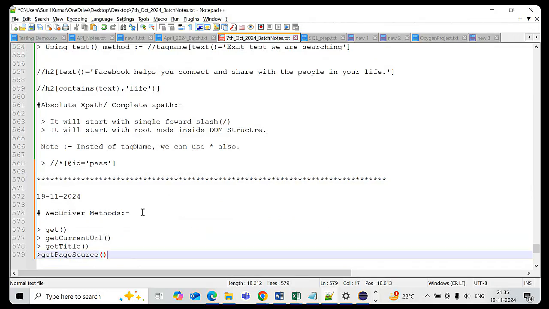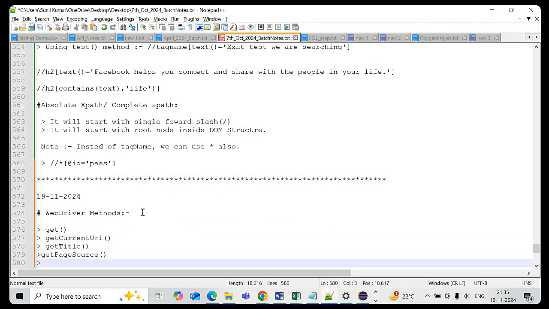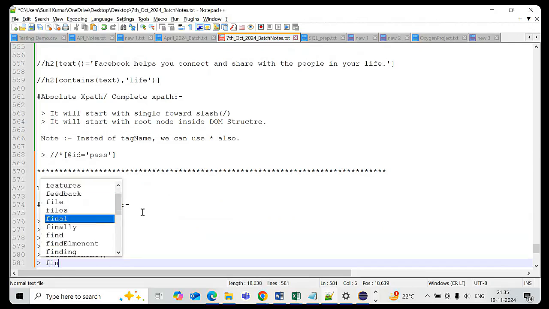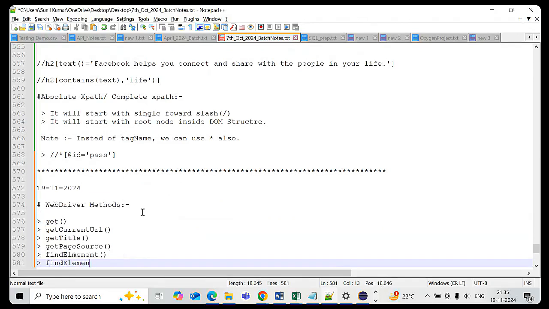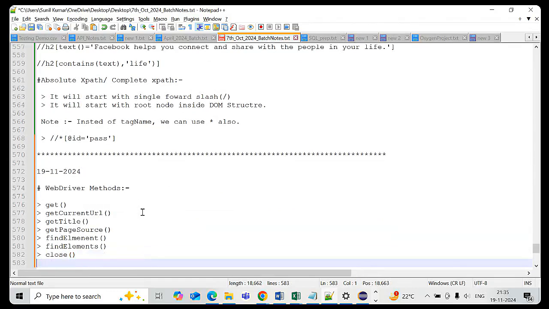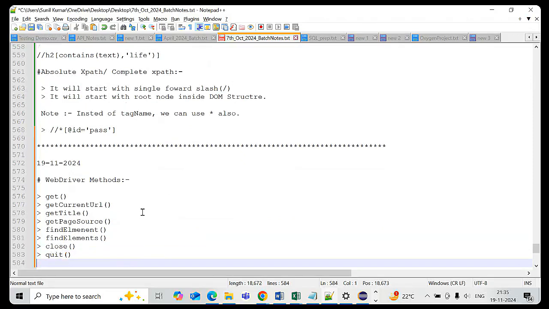Then find element, and then find elements. Then close and then quit. So these are all methods. I will tell you each and every method, how we can execute.